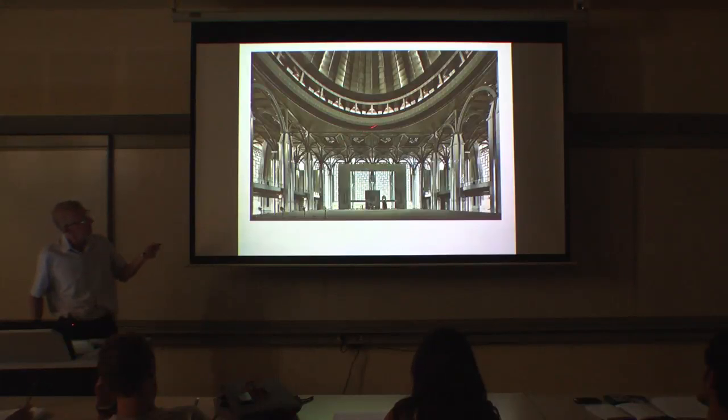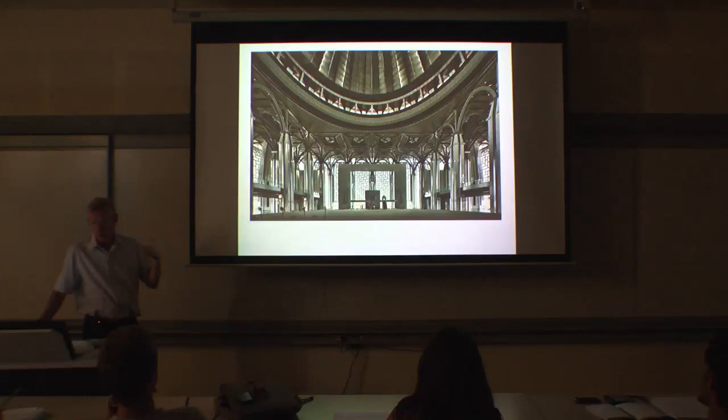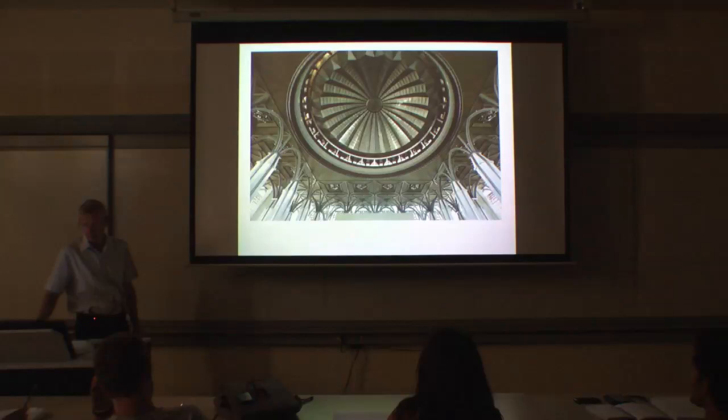But here again, we have a very large dome which sits in the middle of the building, not at the climax above the mihrab. And it also doesn't have any zone of transition in this case. They don't need one with steel. So it's a very different approach. And the dome itself is also faceted.